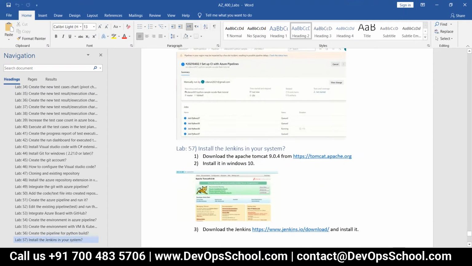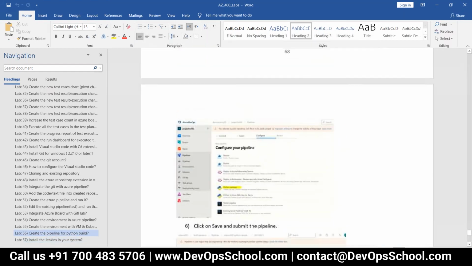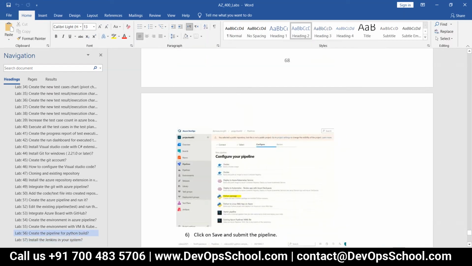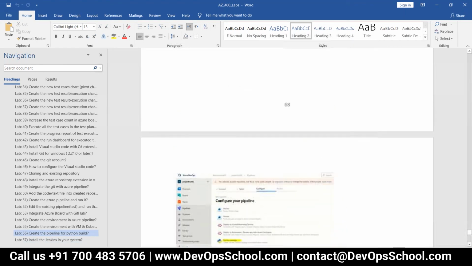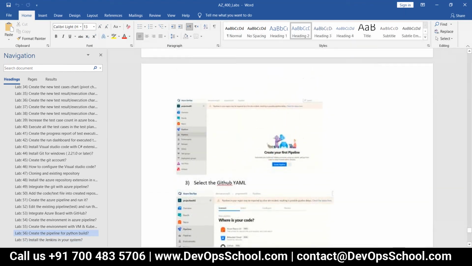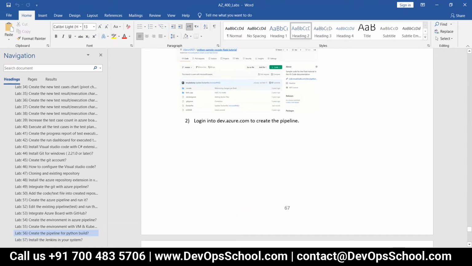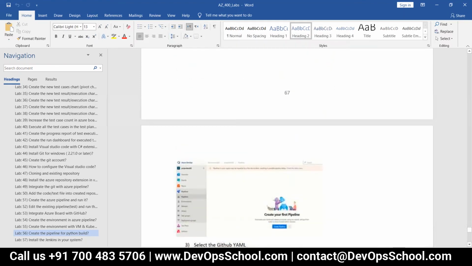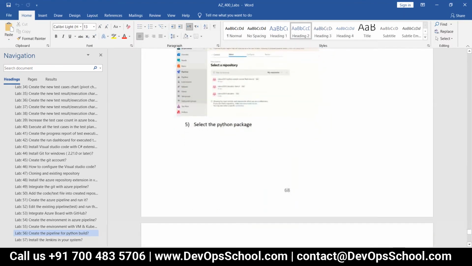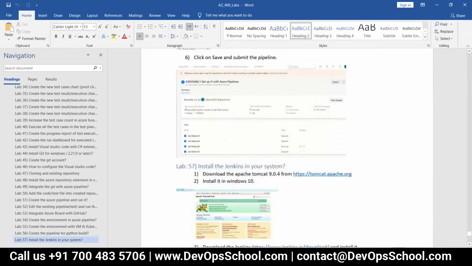So for environment, I have sent you one document. Because that is different actually. Yeah, and do not include Kubernetes here. Remove that Kubernetes in the lab. Okay, Kubernetes deployment is totally different. I will give you that document for Kubernetes deployment. Okay, do not include it in this. This lab is only creating the environment. Okay.